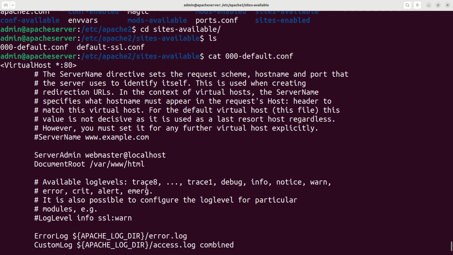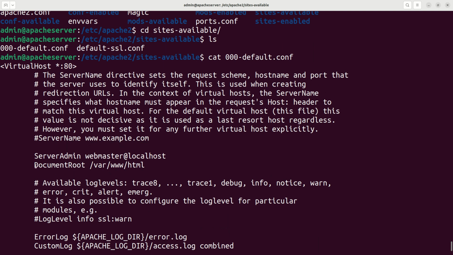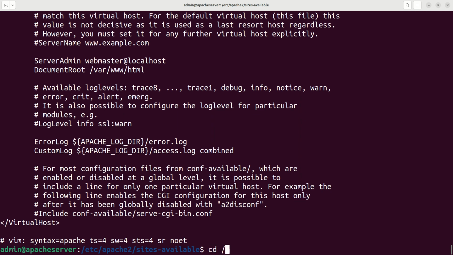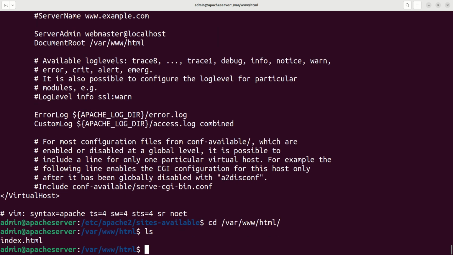As you can see, it says ServerAdmin and then DocumentRoot. So anything in this directory path will be hosted. If we go to this directory, /var/www/html, you can see there is a file index.html. That file was getting served.